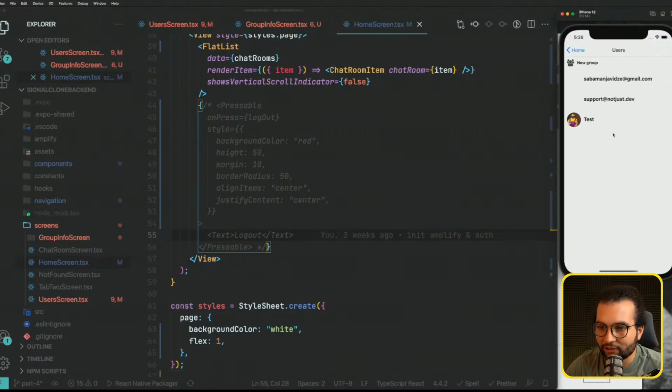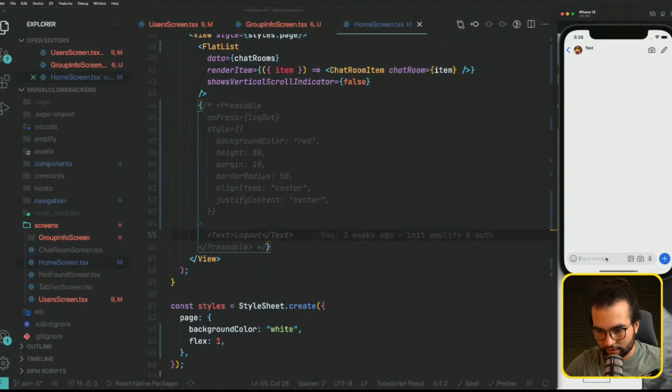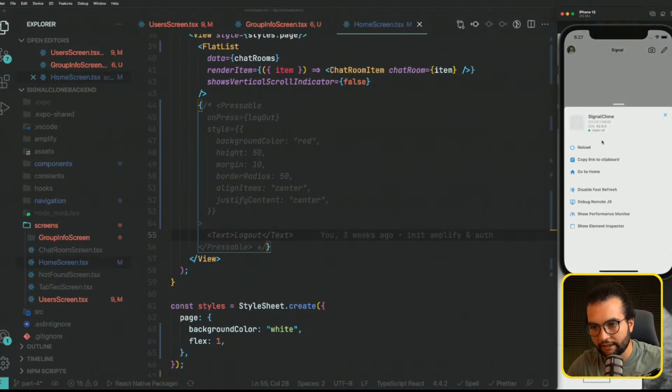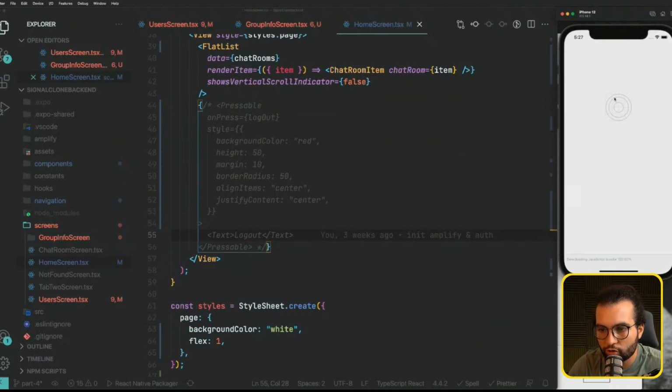So let's start a new chat with the test, for example. Hello there. Send. Oh, did it create if I reload? What? Not again.